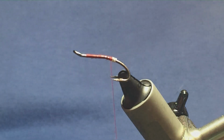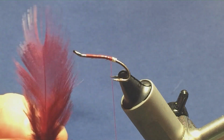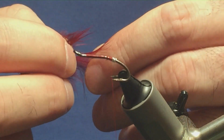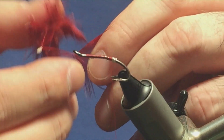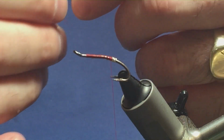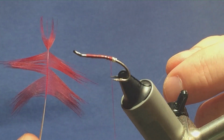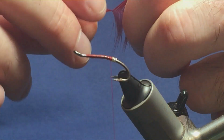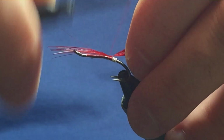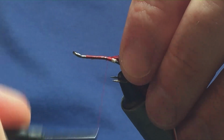Now the tail on the fly is a golden pheasant red breast feather, and this is just a golden pheasant red breast feather dyed red. So just come in, just remove all the rubbish at the bottom, you don't need it. Then just going to come in, stroke back the fibres on the feather to reveal the tip, just like that, creating a wee Christmas tree type shape. And then just offer this up to the hook, around with a couple of turns to secure it in, fold back the tip, a couple of turns back over.